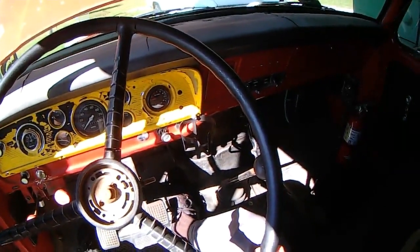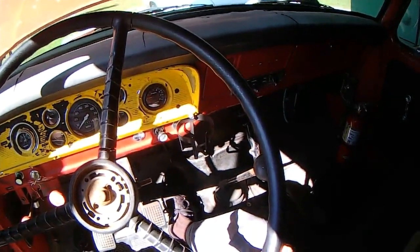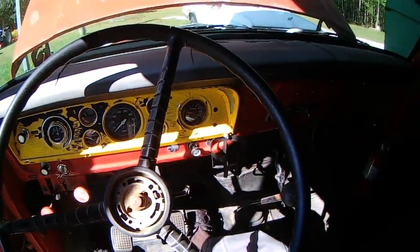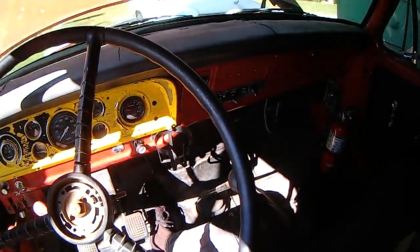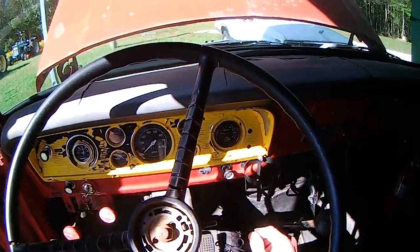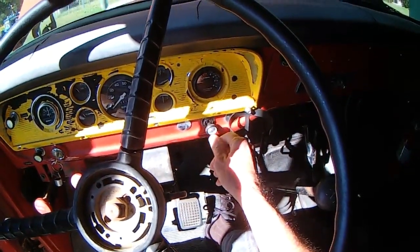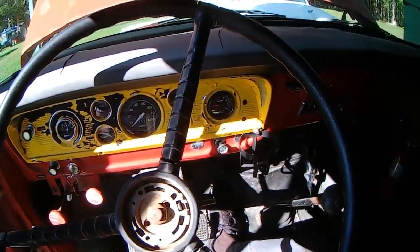This transmission has got problems — it's a New Process four-speed — and in third gear something in it is in bad shape; it just screams and makes horrible noise. You take it up to 3,000 RPM in second, get a little bit of third, go to fourth, and it quietens down. I painted this thing, but the paint didn't stick and it's been chipping off. Oh well — it's a farm truck.